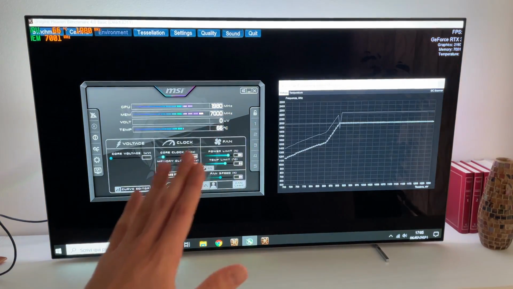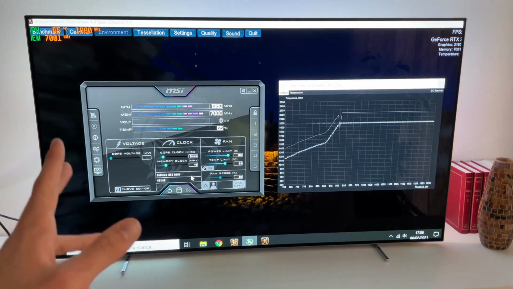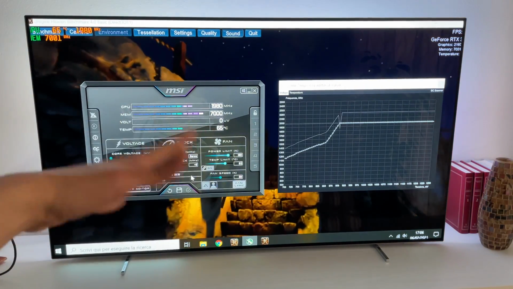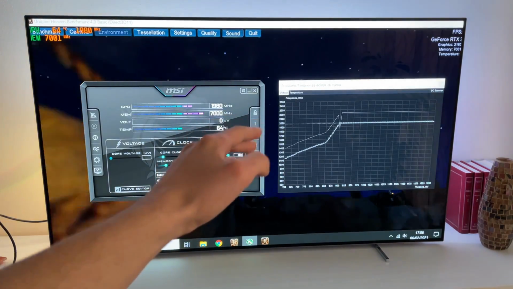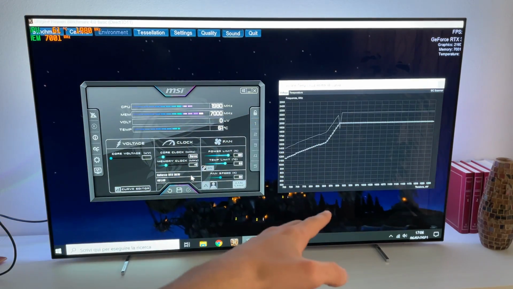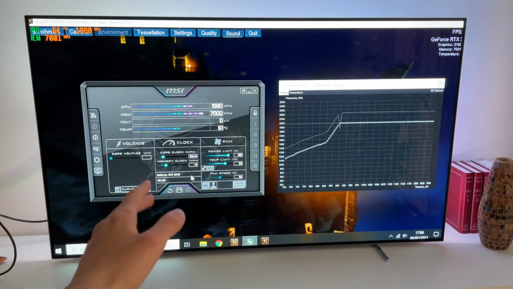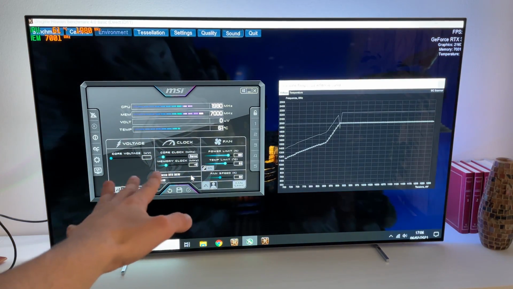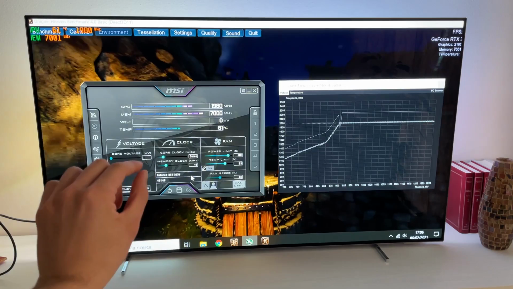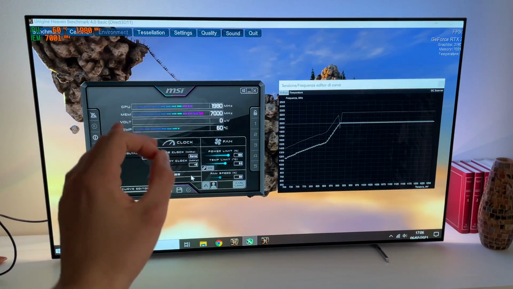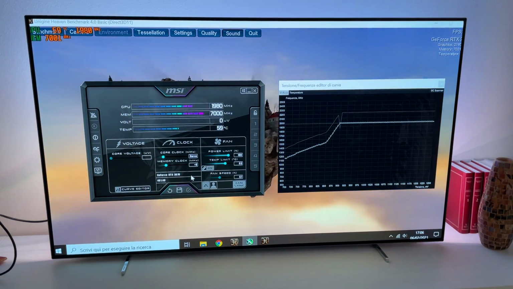And boom, guys, your undervolt has been done. Now the card may vary from card to card, so you might need 925, or you might be good with 875. At this point, you just go back here to your memory clock and give it a nice plus 800. That will work for every 3070 out there.